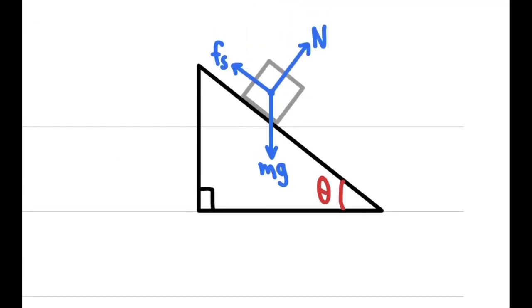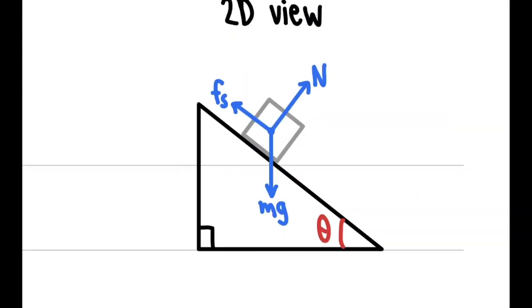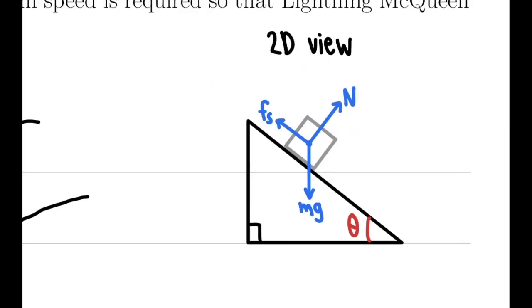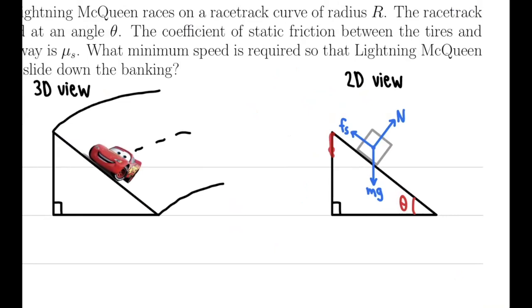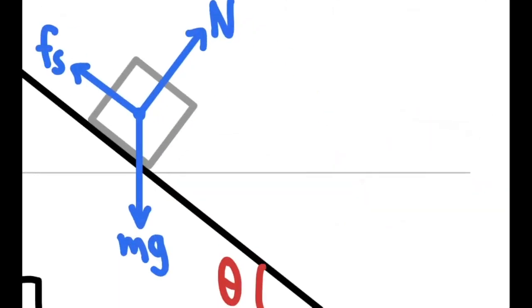So back to what I was saying with the bank angle, it's used to help the vehicles turn safely at higher speeds because now there's a component of the normal force that's pointing towards the center of the curve. So it reduces the reliance on friction to prevent sliding. Basically, the banking helps the car stay on the curve by partially leaning into the turn. Remember, this is a circular racetrack. So a rad in this 2D view is going to be pointing horizontally to the right. So this is a rad right here.